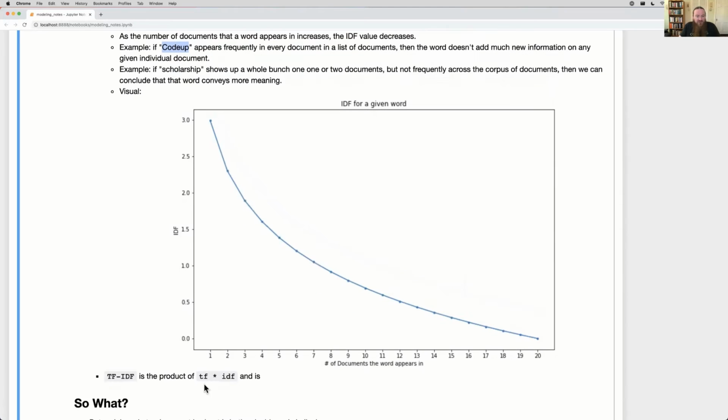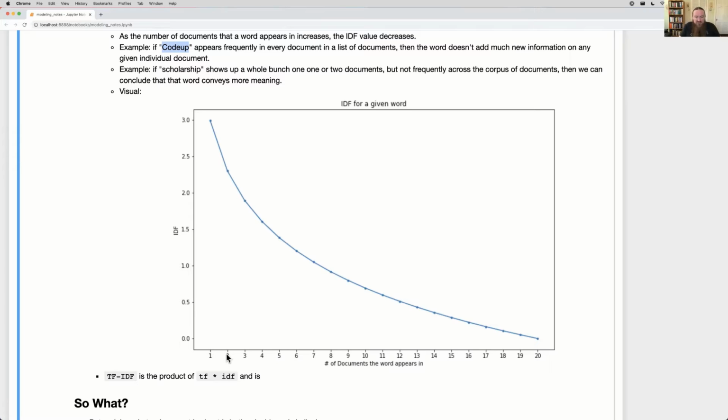If the word appears in one blog post, and it's fairly frequent in that one blog post, then that word is adding more information. It's adding something of value that we can assign weights to in an automated way, right?